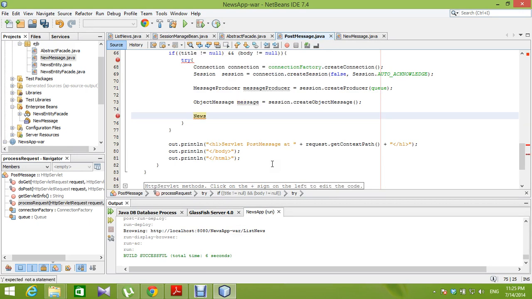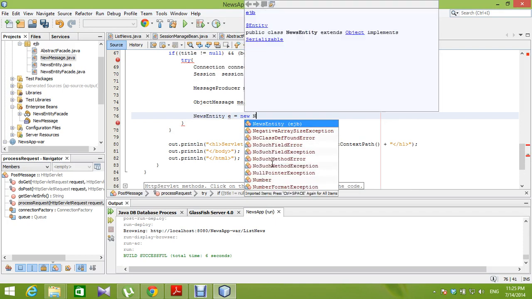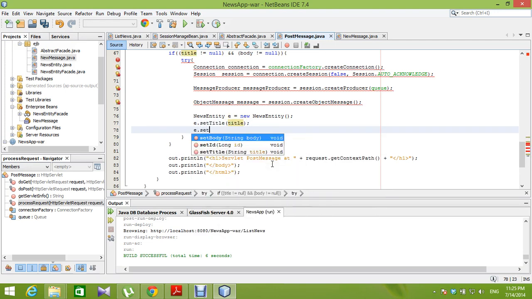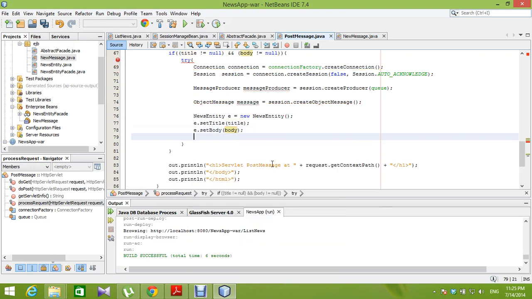That message type is our news entity type, so the news entity from the EJB. We can set title, and then we can set body. Okay, and object message, set object.